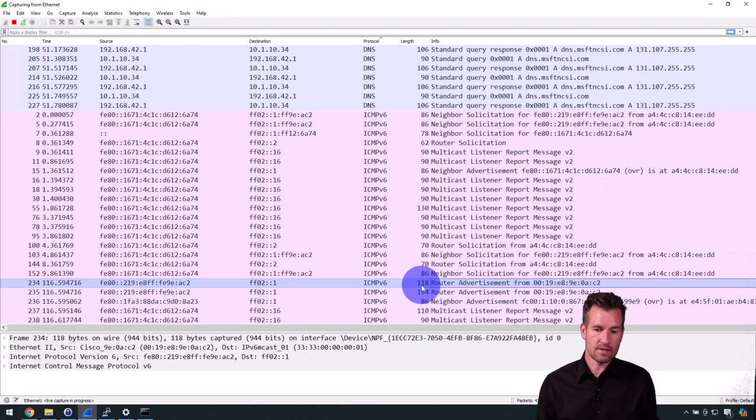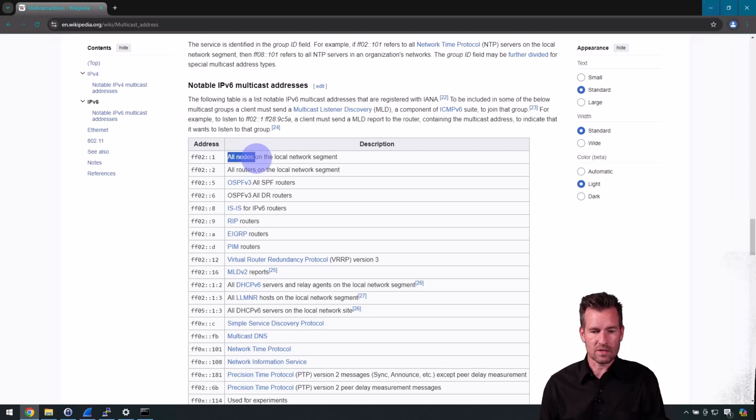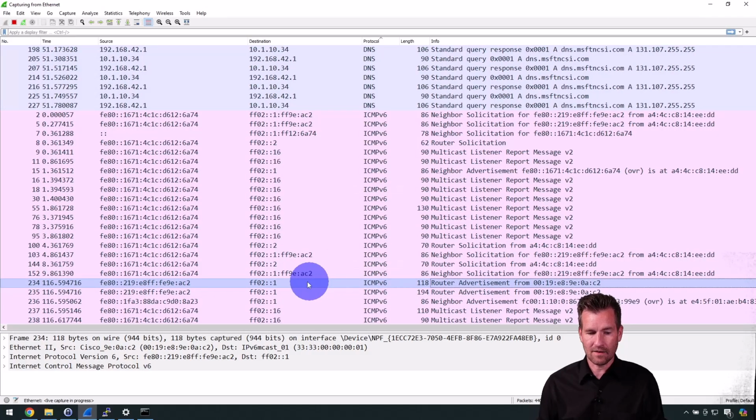This is the link local from the router, and it's going to FF02::1. We can pull up Chrome and see that that's the all nodes. So these router advertisements are being broadcast out to all of the devices so everyone can update their information if need be.